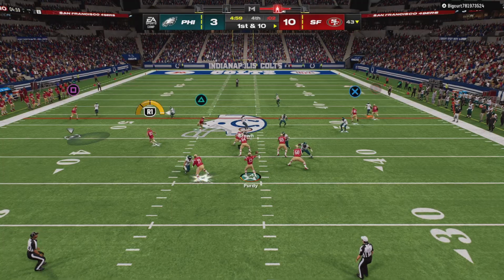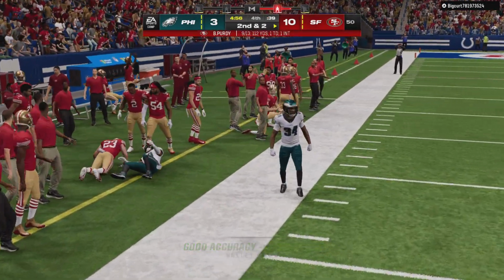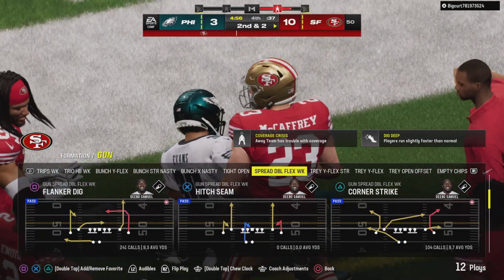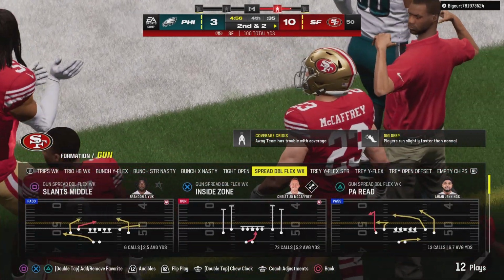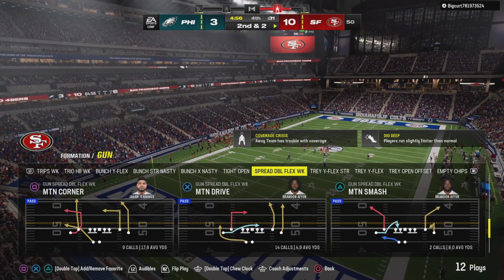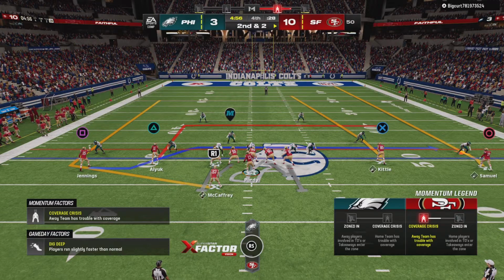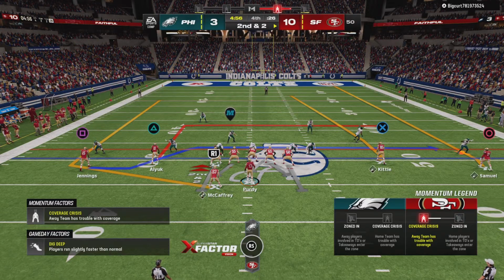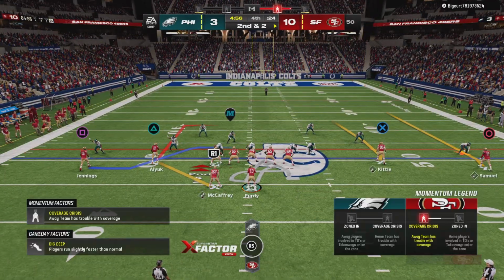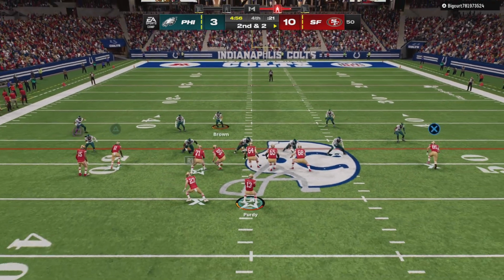On 1st down, Purdy. Throw left side. McCaffrey's got it. And he goes out of bounds. It looks like right at the 50. So 8 yards on the completion there. And that'll bring up a 2nd down and just a couple. Just about every quarterback is trained to really look downfield first before you come back and make a nice, safe throw. And in this case, that's exactly what he did. Found his running back, let him create some space, and it turned out to be a nice play for the offense.